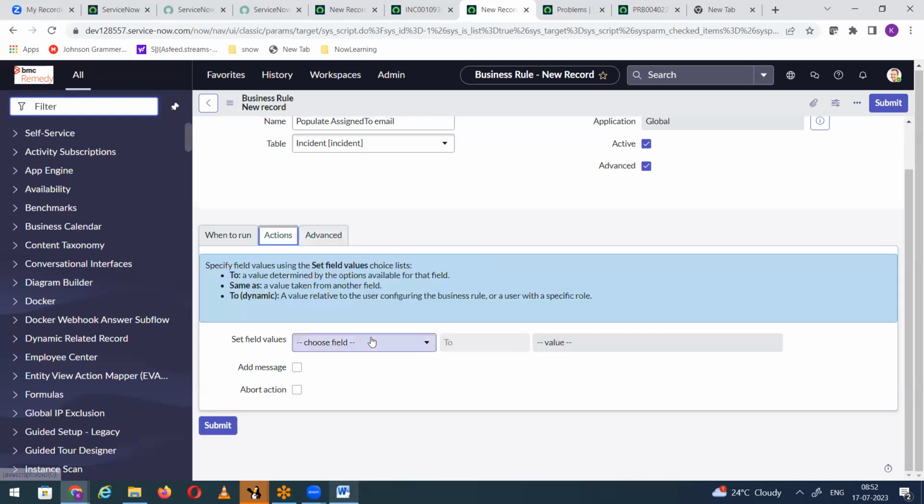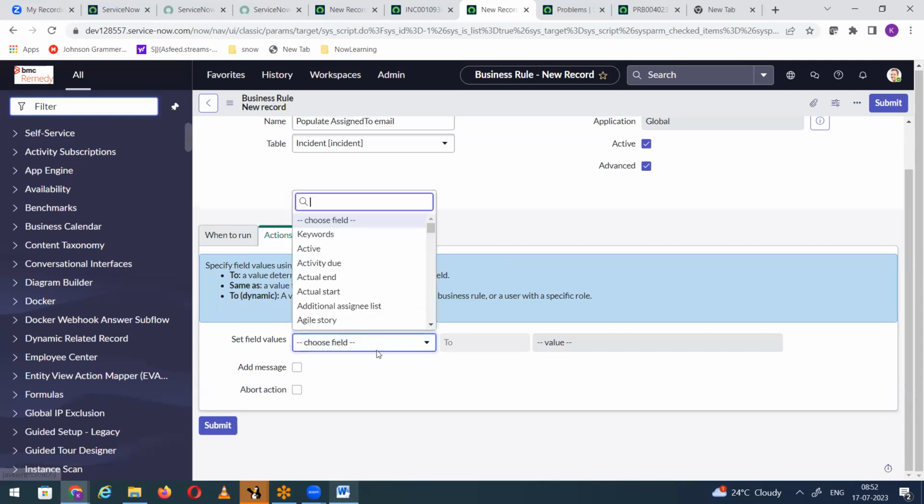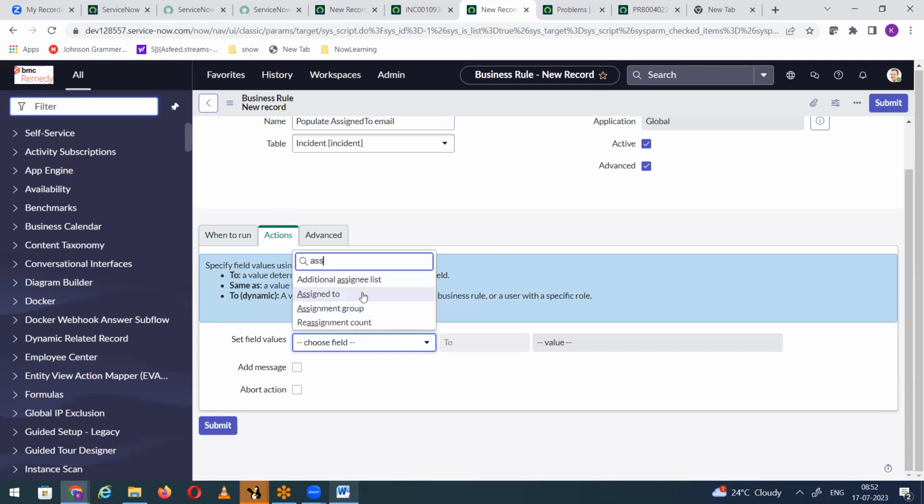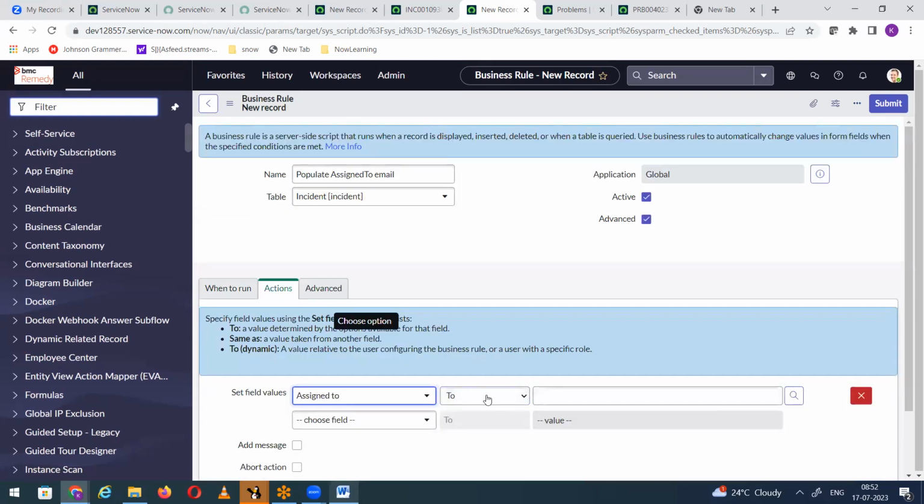Condition, I will put the condition: assigned to is not empty. When the assigned to is empty, I will not populate anything. Correct?